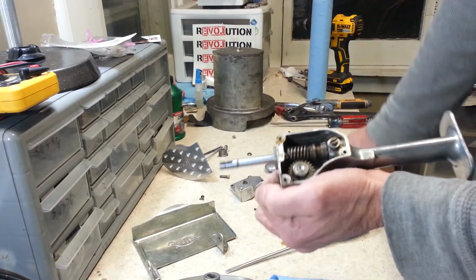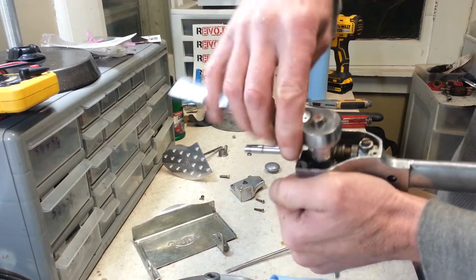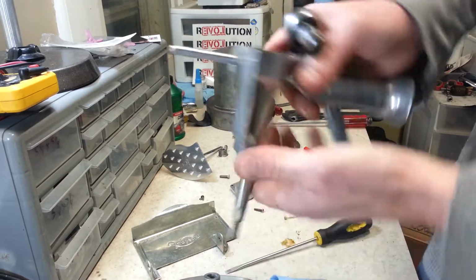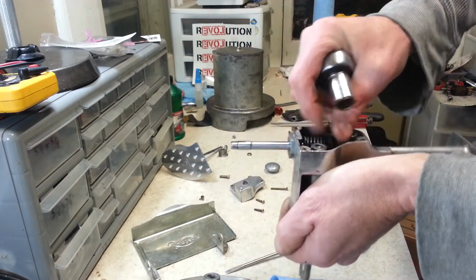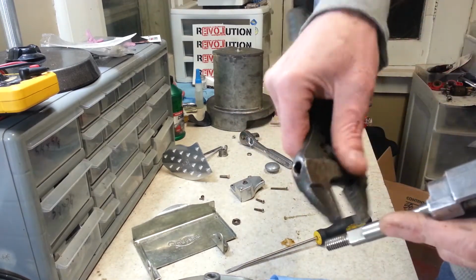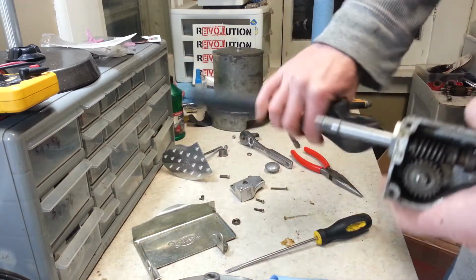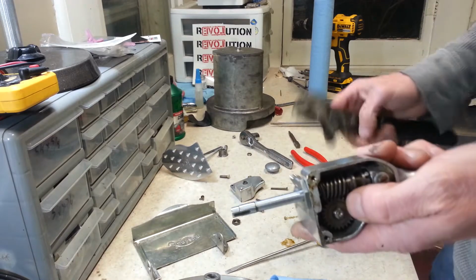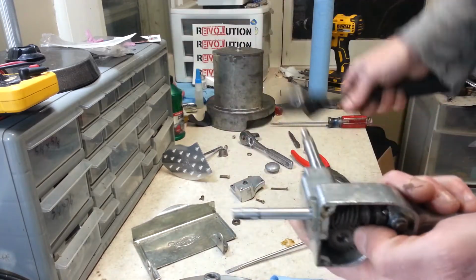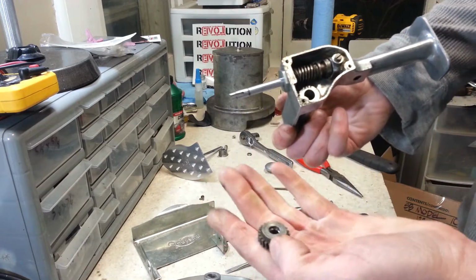This is a little tricky. This is a nut on here that is reverse threaded, and I'll just grab the side and show you. And there's a flat spot on here that goes on your blade that you can put like a 5/16 wrench or something on there, pliers, whatever, to hold that. And once you get the nut off, grab our 5/16 wrench here, and then we're going to unthread this rod from that gear. That's reverse threaded as well. There, and then you can take your shaft right out, and your gear will come out.